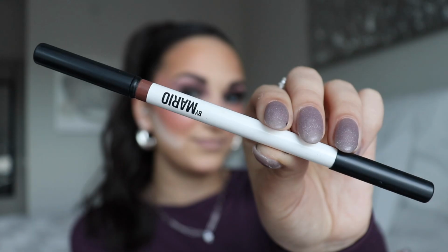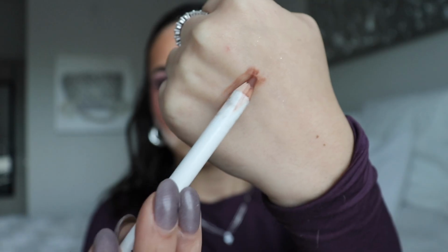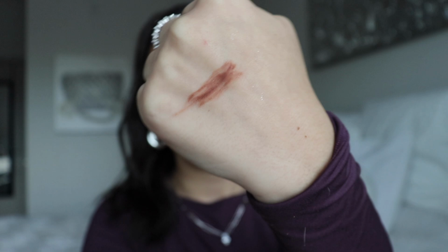Okay, we are on the last few steps of this look, which is the lip combo. Now the lip pencil that I fully believe is worth the splurge are these Makeup by Mario Ultra Suede Sculpting Lip Pencils. I love these lip pencils so much. The formula on these pencils is outstanding. They're gorgeous. It's so creamy and it really lasts all day long. And I love the shade range that they have. This shade that I'm using right now is the shade Travis. And honestly, it's my go-to nude lip liner.